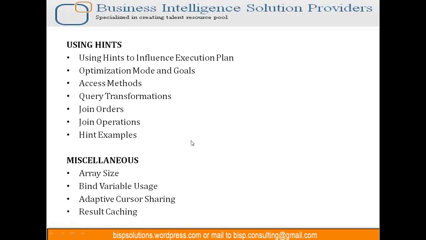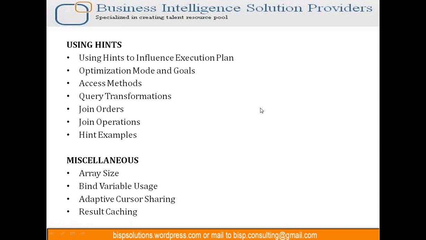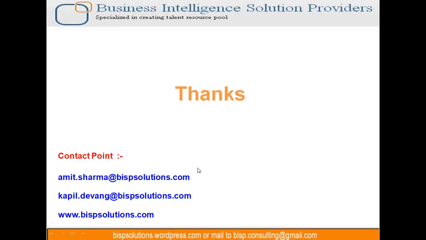And finally, we will have a look at how we use hints to influence the creation of the SQL plan. Management includes the baseline creation. Shrikant, you're right. We will talk about all that here in SQL plan management, right? And then, of course, we will have a look at the hints. How do we use the hints to influence the creation of the execution plan? And we'll look at a few small topics that again help us in performance gain.